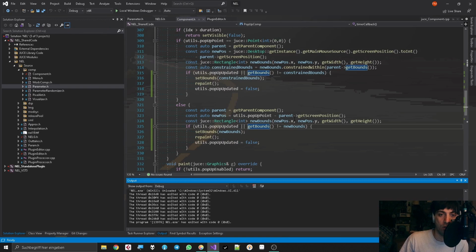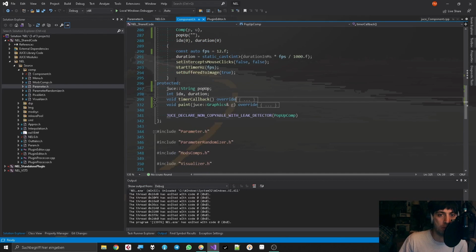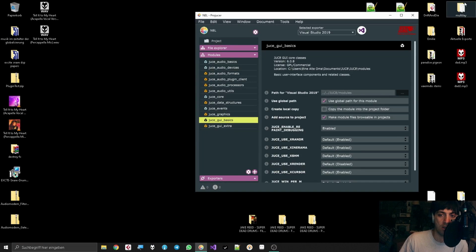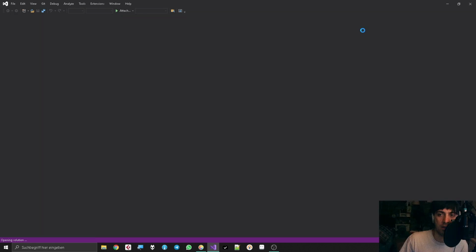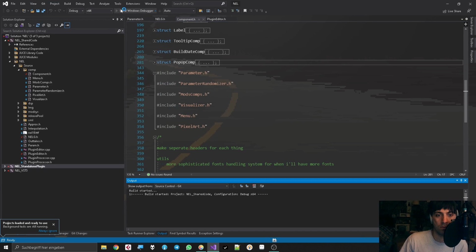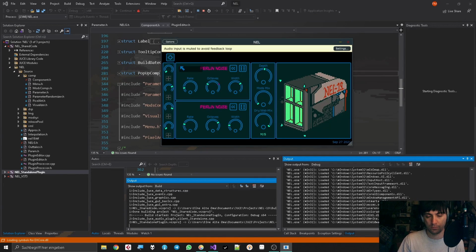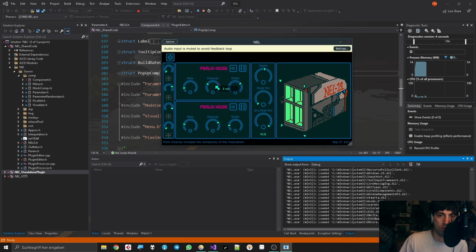Great. So I now fixed the repaint issue and reduced the repaint calls a lot by using the macro called JUCE_ENABLE_REPAINT_DEBUGGING. And since the Projucer is such a nice little tool, I can just go here and put it back to default disabled and then enjoy my original graphics again. There we have it. The original graphics are back. Everything works again. And I know that the repaint calls now work much better as well. So I have more resources for other stuff.